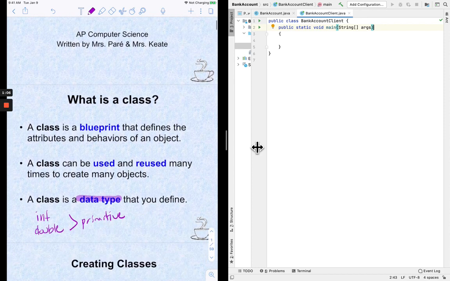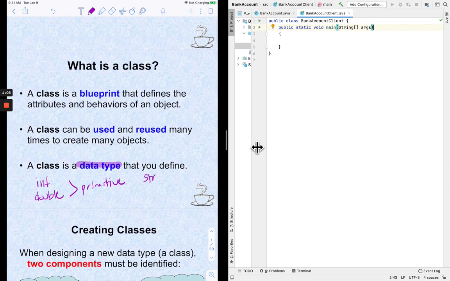So we have strings, we have a dog class. Any type of class that we create can be a data type. What else have we dealt with? Superhero class. These are all data types as well. So if we say an object of type dog, that would mean that dog is the actual class.